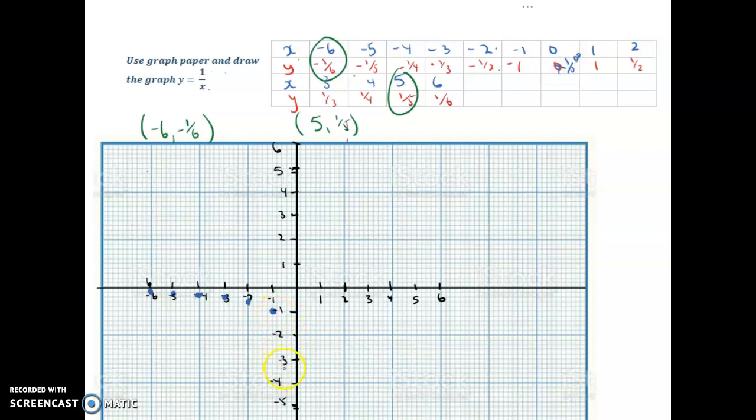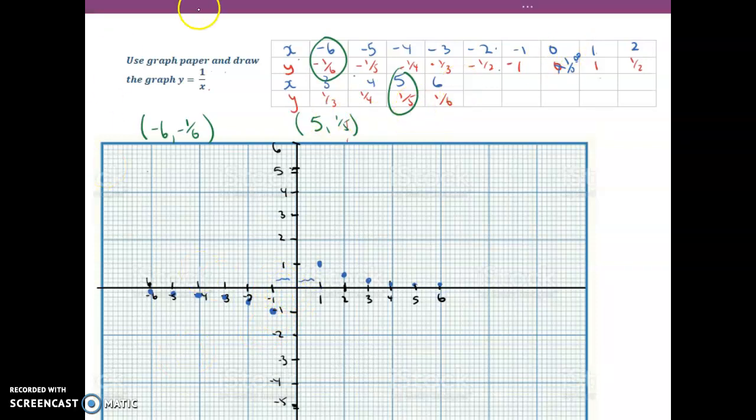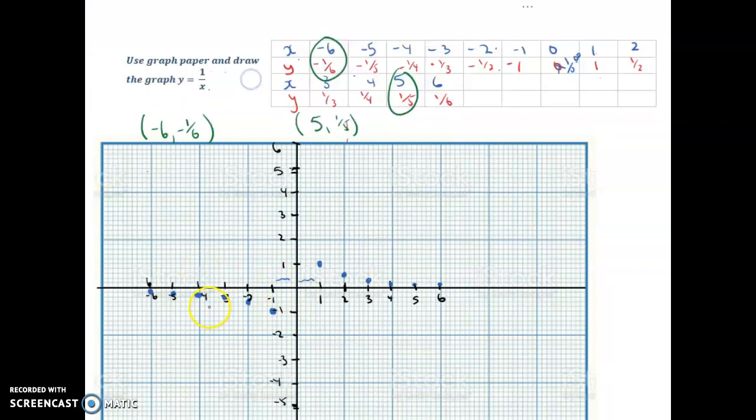And then what will happen now? We do have other values here, so let's move on. 1 will go to 1, so I'll be there like that. 2 will be 1/2, so that's about there. 3 is 1/3, so that's about there. And you just keep going, you keep plotting, following the points that they had. Now we don't have values for this section here and this section here because we did not cater for that, right? But we know the curve will go like this.